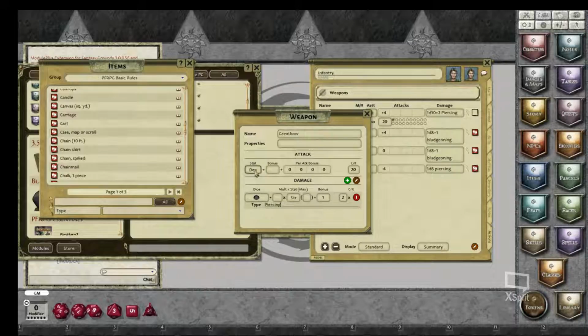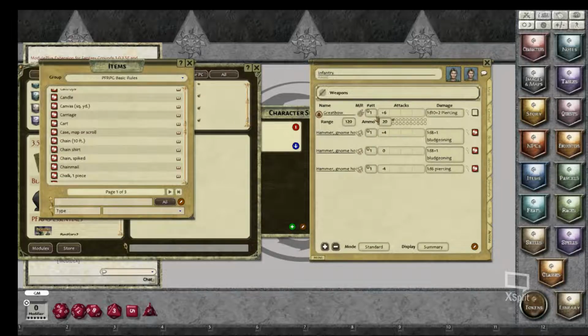We are going to switch it to Dex, and if you have weapon focus and a +1 magic bonus from enhancement, you add 2 here. Properties, composite, +1, and that should be everything.